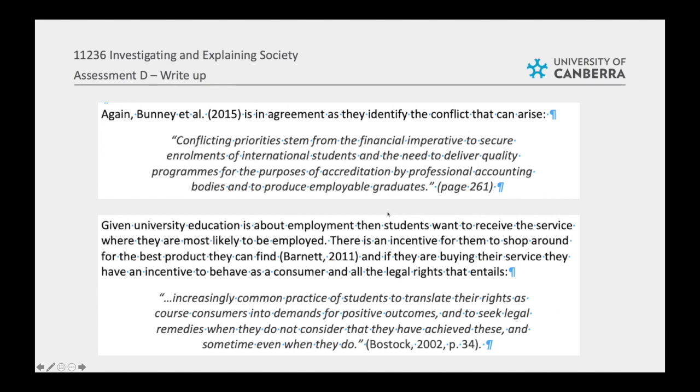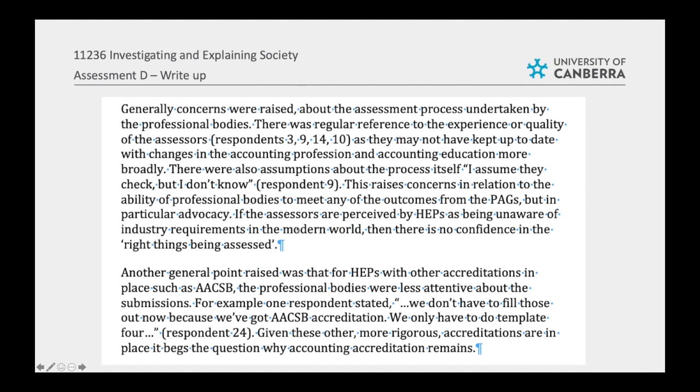That's just an example. All right, but how do you use your quotes? When you're quoting stuff, this is again quoting from the literature. You can see here that I've actually embedded it in, indented it in and made it look pretty because it's quite a full quote. So the author and the year is up here, the page number is down here. This is a different reference up here than down here. So for the quote that I'm using, I then have to put the author, year and page number at the bottom of that quote. Okay, so that's how you use quoting from literature, if it's a big quote. Not saying that you have to do that, right?